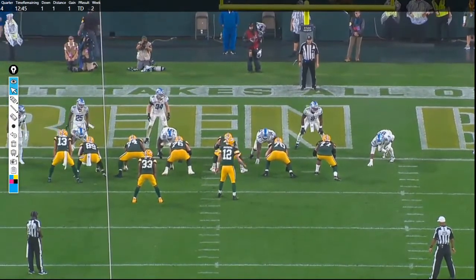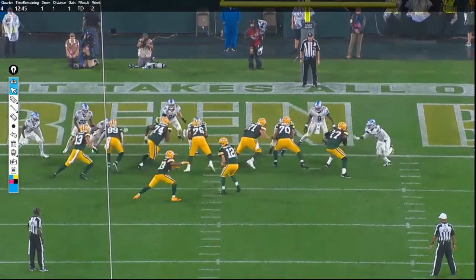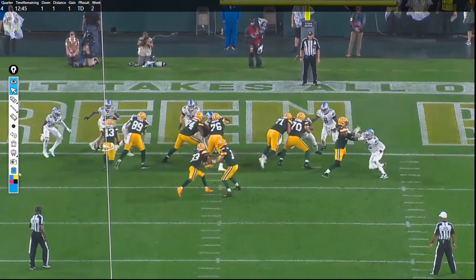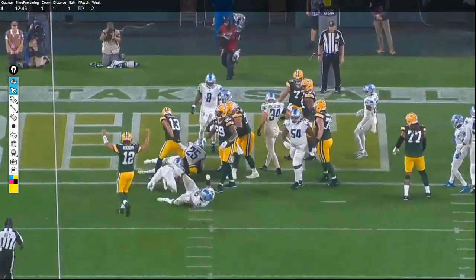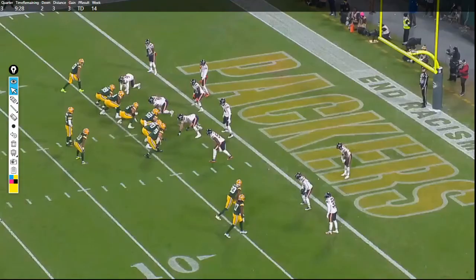So we'll look at the blocking here briefly. Little motion. That guy's out. He points over. He never actually looks over there, but he knows pre-snap what's going to happen. You can see that guy over there. Double team there, double team there. You've got driving down. He's looking there. Anzalone's lurking. So Jones is going to take this and then cut outside and bang his way in the end zone. So nice job up front. Nice job looking at that. We'll go to the next play.